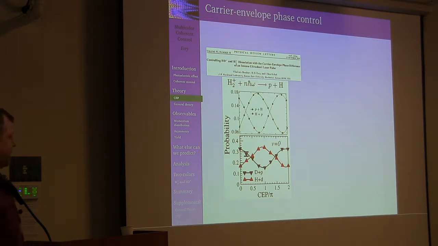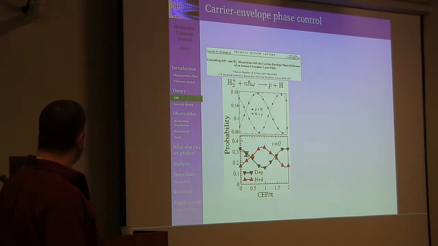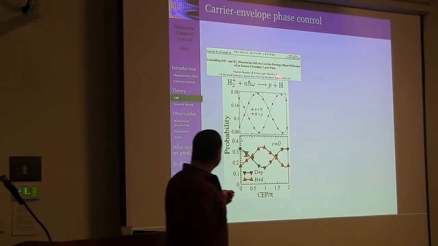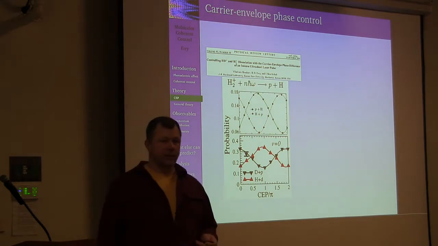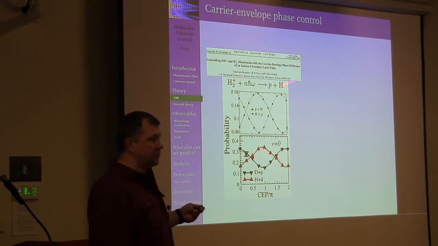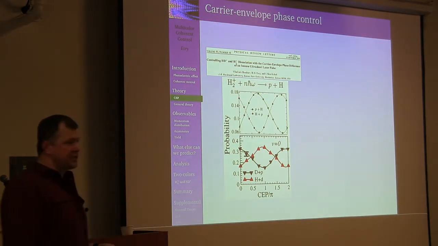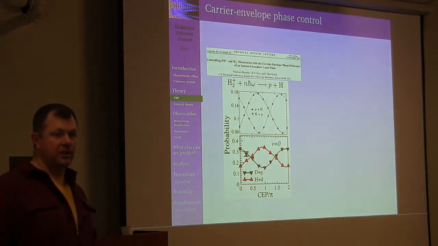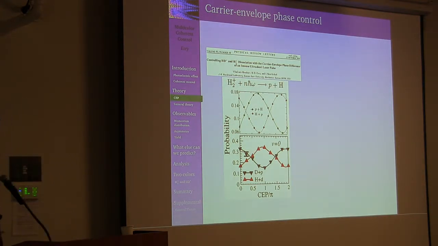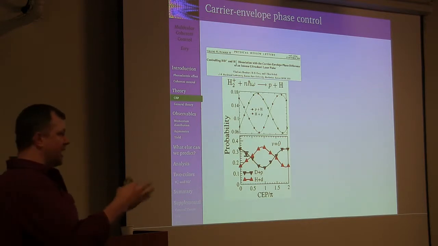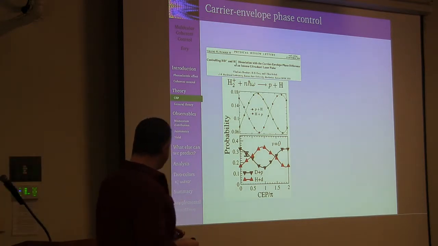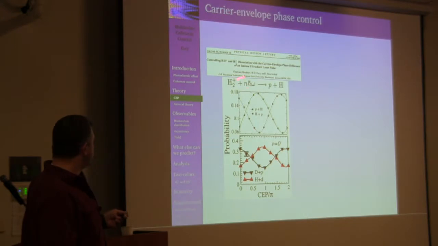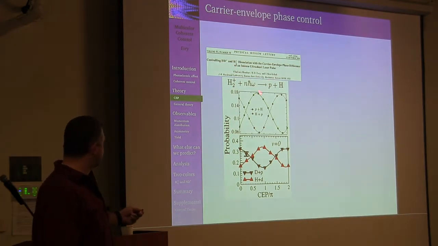Just to give you a little bit of the history, at least in terms of the molecular problem, and you can't read that, can you? Because I can't read it. In 2004, we had this paper where we actually did a calculation for CE phase effects and H2 plus dissociation. Okay? At this point, CE phase effects were known, but mostly in ionization problems, ATI spectra. Gerhard Paulus had done a lot of work, for instance, and seen that you could control the directionality of the electron using the CE phase. Okay? You can make it go right or left, depending on your choice. And so we wanted to look at this process, just dissociation of H2 plus into a proton plus hydrogen.